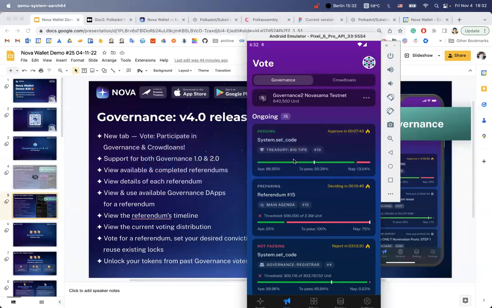So we have this information about the track, and we also have more information about how a referendum will change its status, because remember when we mentioned that Governance 2.0 is more dynamic, and this is exactly what it means. So everything happens faster, right? So we don't need to endorse proposals like in the version 1 governance. Instead, you just submit the referendum to the blockchain, you enter the deposit, and then you basically allocate it to the queue.